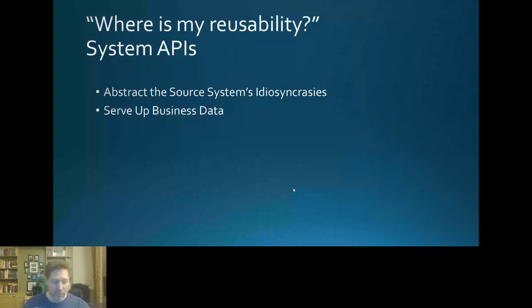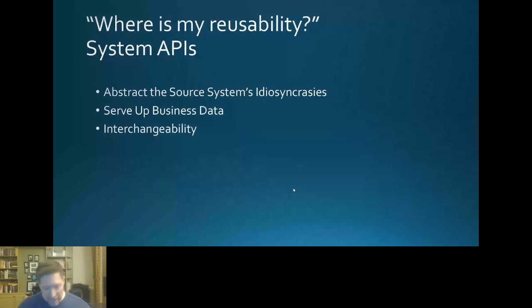Okay, let's just say that you want to switch a backend system out with another backend system or a new system, but you want to be able to manage and serve up the same data. Well, if your system APIs are serving up business data, hiding all the idiosyncrasies and complexities of that backend system, then it will make interchanging your backend systems a little easier. And I'm never going to say that it's a simple chore. It's not, but it certainly would make it easier.